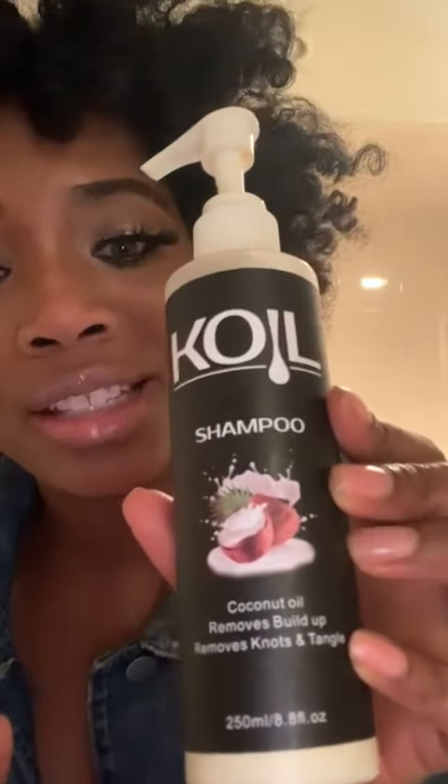This is a super moisturizing shampoo from Coil. Then I used this hair mask — I let my hair sit with it for a while to add moisture because my hair can get dry really quickly. Once it was done, I used some leave-in conditioner, then I double strand twisted and put it in bantu knots. After that, at the tips of my hair, I put a little bit of Coil hair gel, which keeps the curl in shape. The roots get kind of puffy, but I want that because it makes it look bigger.